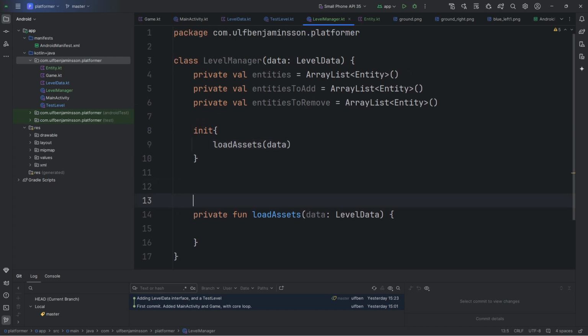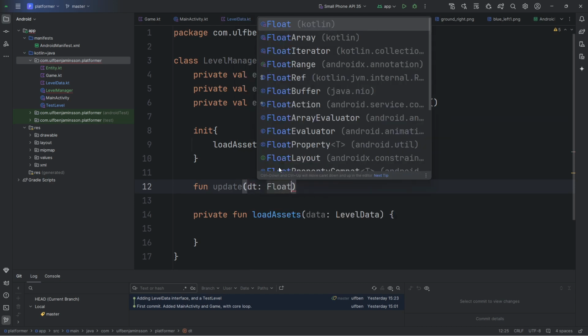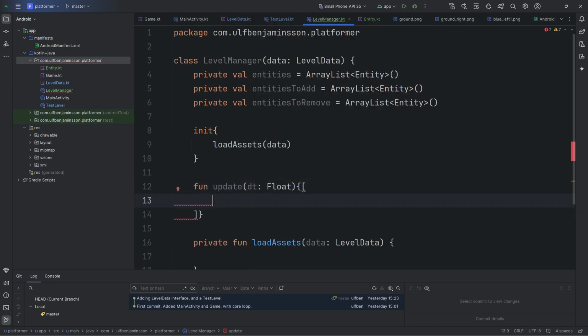So if we wanted, we can do a bit of pseudocode here. We could provide an update function, right? It takes delta time as a float. I never told you what unit delta time is. The reason it's a float is because it is a fraction of a second. If your game runs at 60 frames per second, a frame generally lasts around 16 milliseconds.